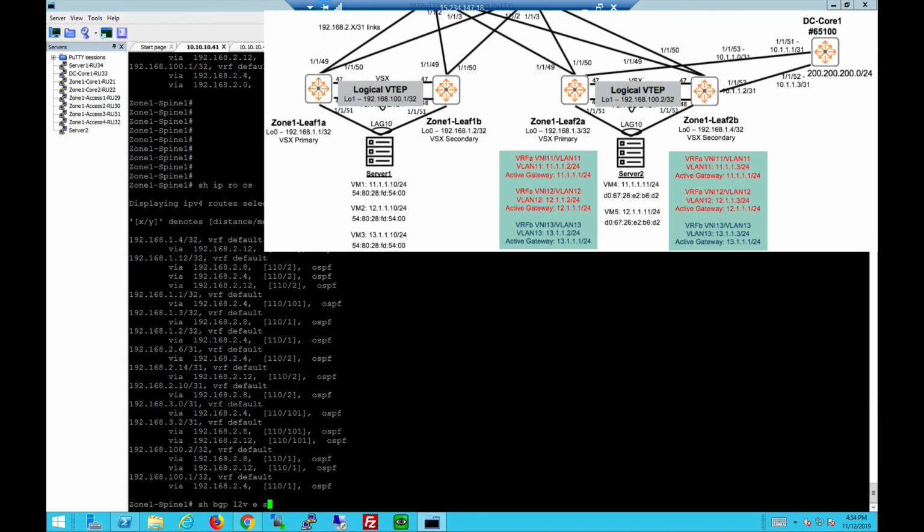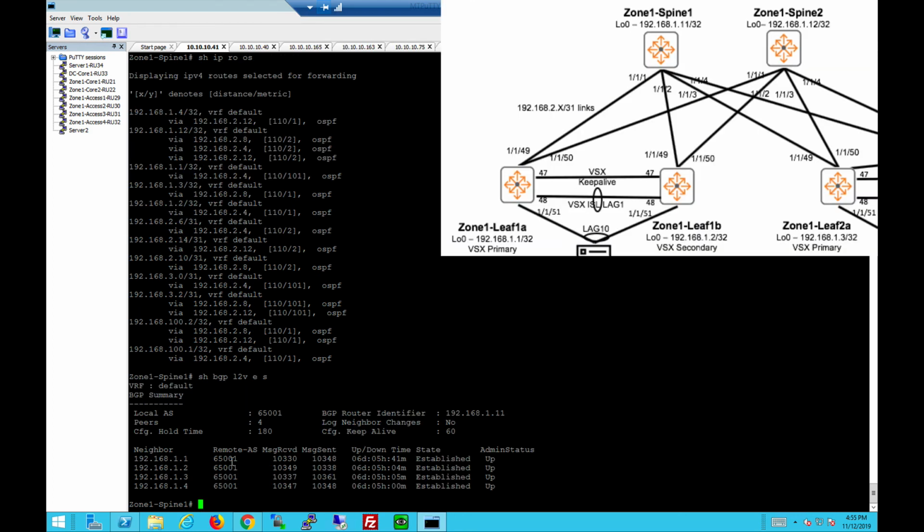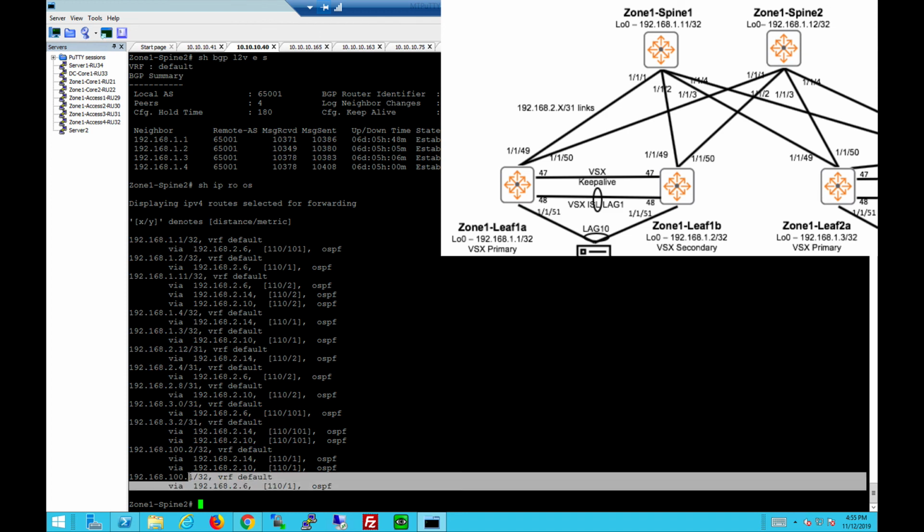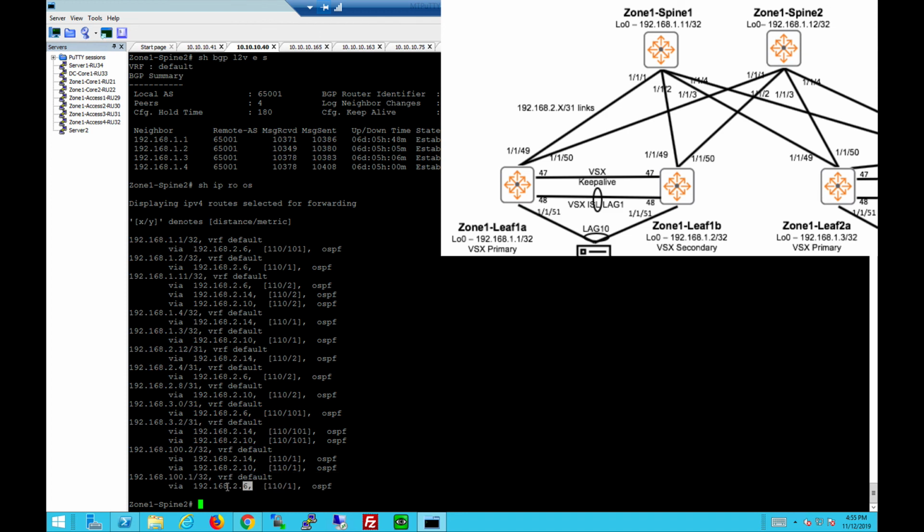So the last thing I would like to mention is even though the links between the leaf and the spines are down, EVPN is still up and established, right? No change to 1A because it goes through the ISL link on both the spines, right? No impact to EVPN, even though your physical link has failed to spine 1. Right? Only one way in to 1A, which is through 1B next hop.